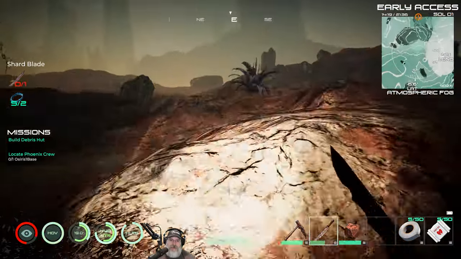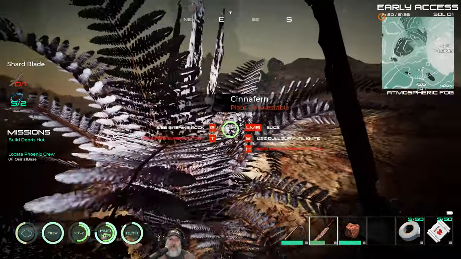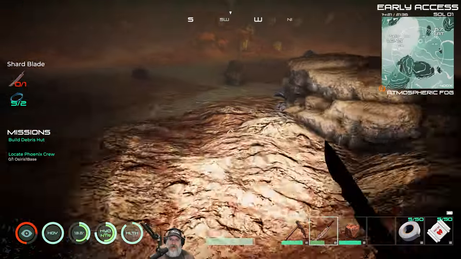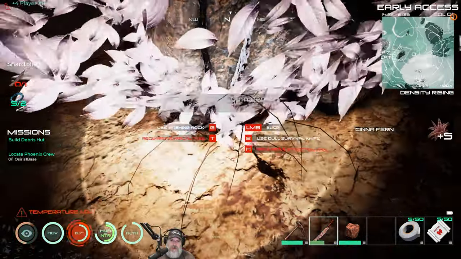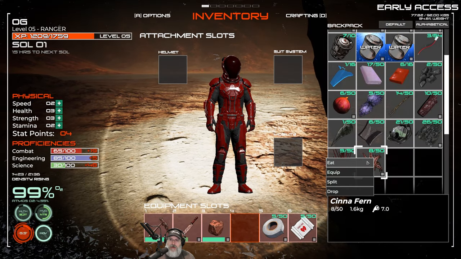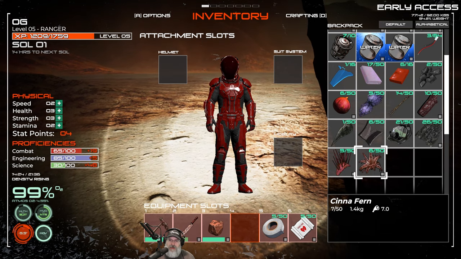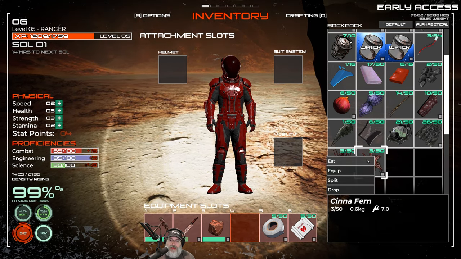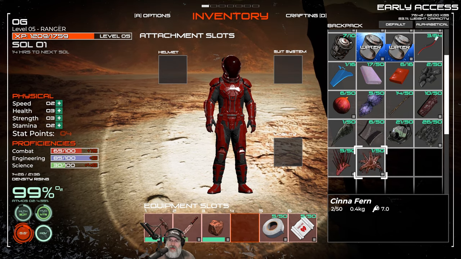There we go. So this is the cinefern plant. If I harvest it with the shard blade instead of the stone, I get cinefern leaves. Here's another one here. And these guys are really cool because I can eat them. So that's another early game food. They're also going to be used later on for making a dish, an actual meal, as an ingredient.